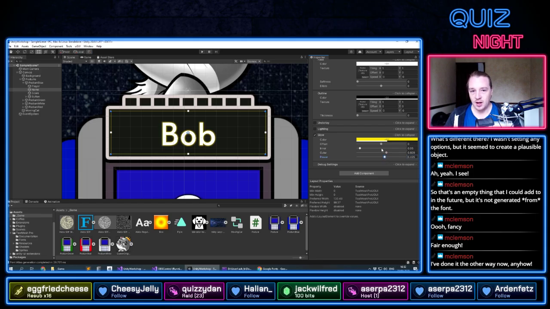A bit like that. And if you want to, you can also offset the glow as well. So if you want some transparency before the glow starts, then you can do that as well. And you get this sort of, I guess you could call it neon effect if you have it on the inside. I'm going to leave that at 0, so there's no edge between. And you know what? I'm going to leave that as it is for that font.